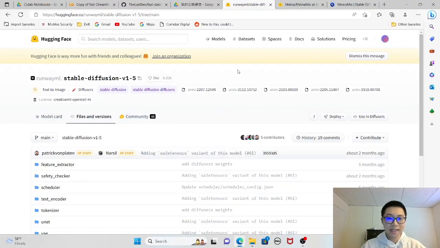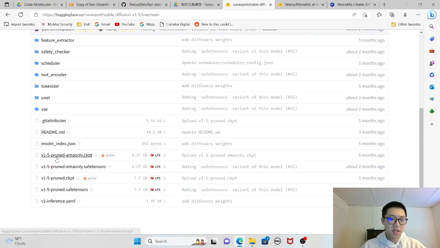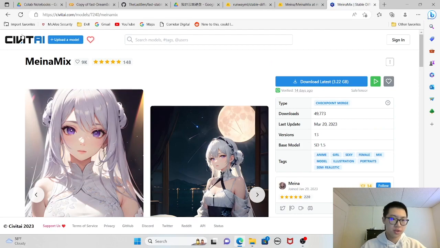The first thing you need is a UNet model checkpoint. You can find such a checkpoint in Hugging Face. People commonly use the Stable Diffusion 1.5, and as you can see, there are a bunch of this type of model here. Another way of finding a model you want could be to go to Civit AI.